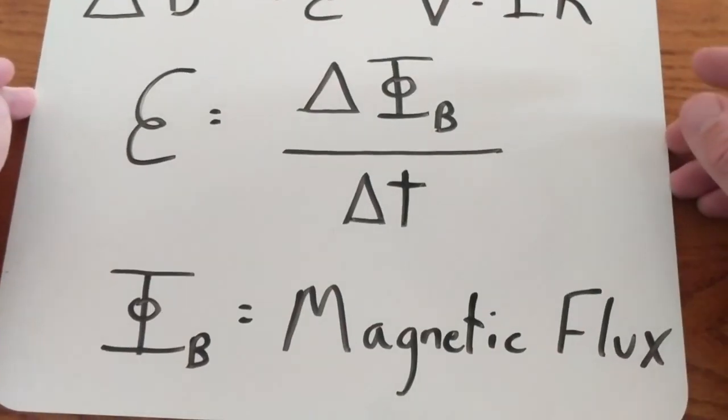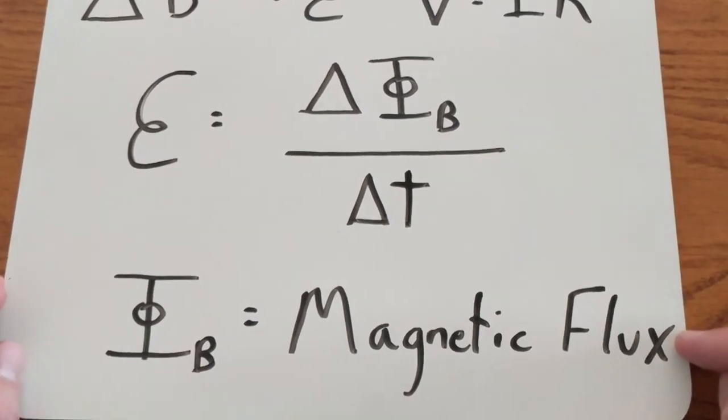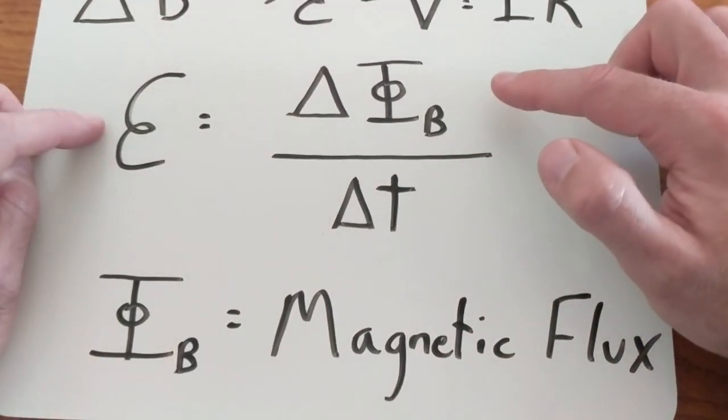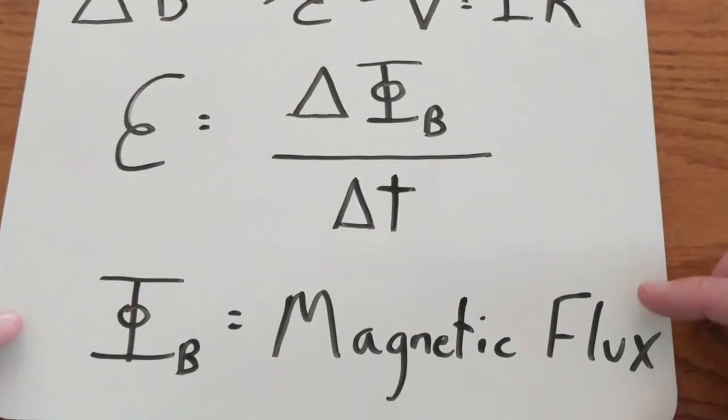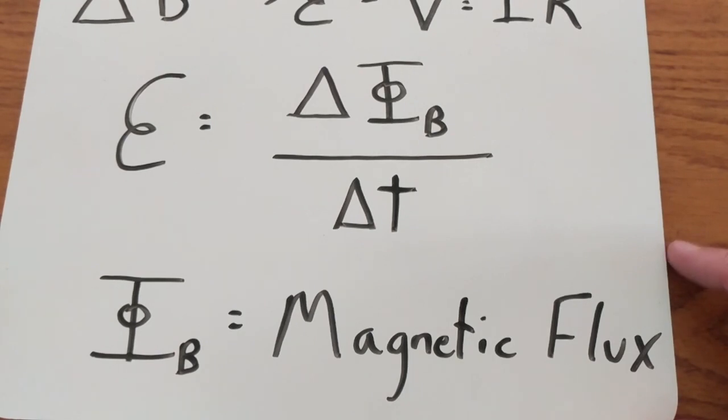So this is a pretty complicated equation. Let's look at magnetic flux first, because we can't solve any EMF problems until we figure out what magnetic flux is, what the equation of that is. So let's check out magnetic flux first.